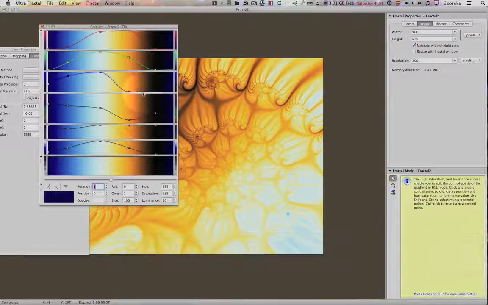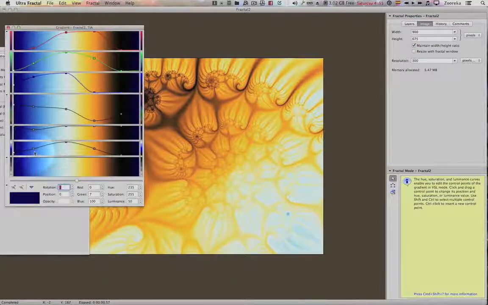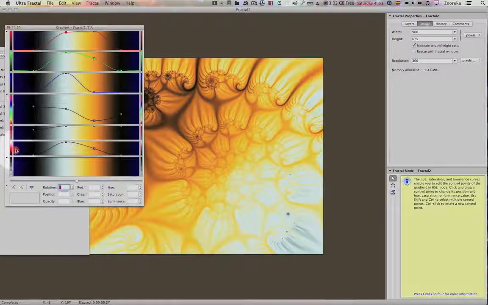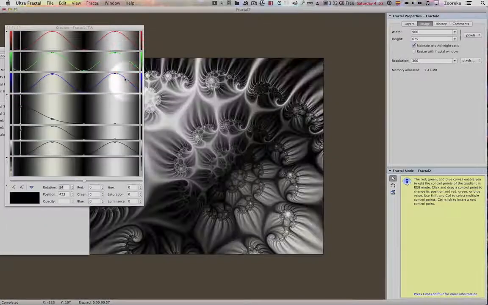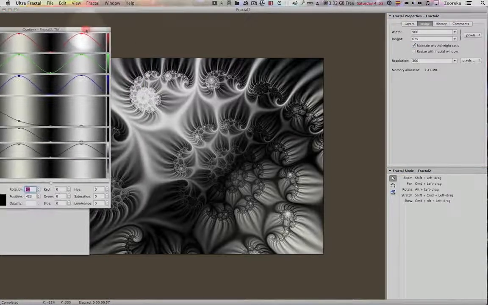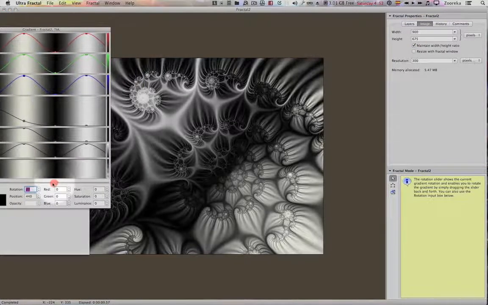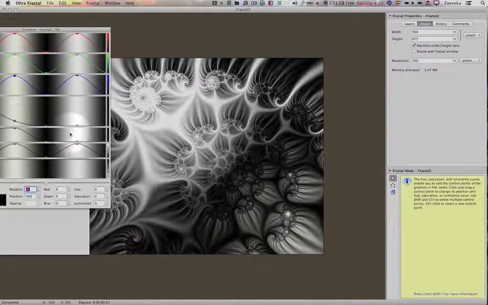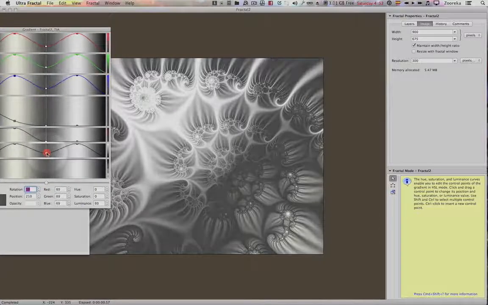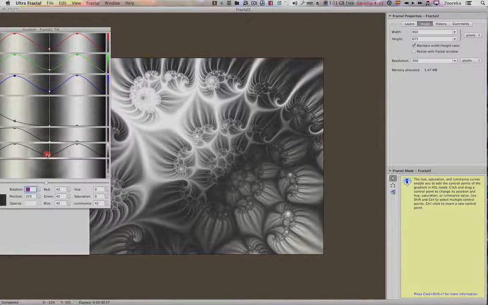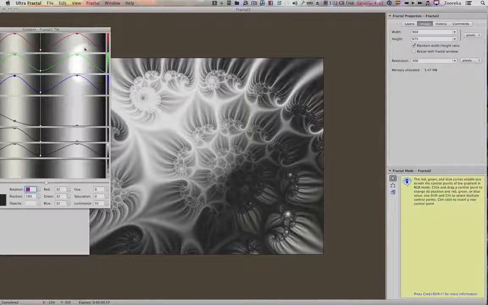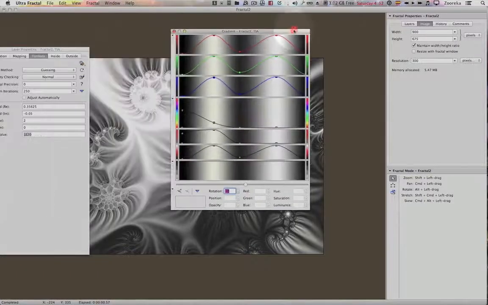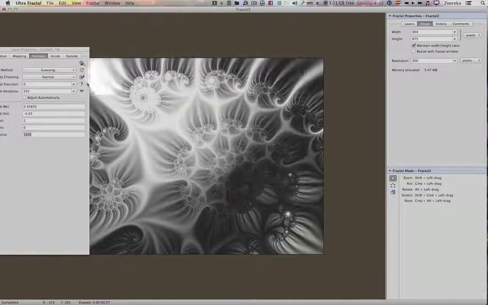Let's hit F4 for the gradient. I want to make this probably black and white for the moment, or I could go in and use, why not, we'll go into open grayscale 5. Okay, so there's that gradient we created earlier. Okay, I'm not liking this black too much, so maybe this one here. Yeah, just not liking the way it falls on the fractal. Maybe something like that. Okay, so we have it in linear mode.